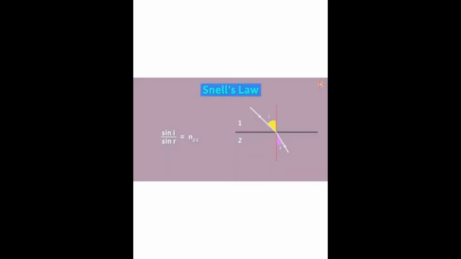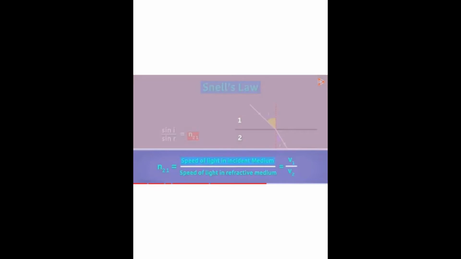So what does Snell's law mean? Snell's law states how the light ray reacts when it meets the interface of the two medium. Okay, so these two medium have different index of refraction. It is expressed mathematically as n1 sin phi 1 equal to n2 sin phi 2. What is phi 1? Phi 1 is the angle of incidence. So what is the angle of incidence? The angle between the incident ray and the normal. And phi 2 is the angle of refraction. And what is angle of refraction? The angle between the refracted ray and the normal.